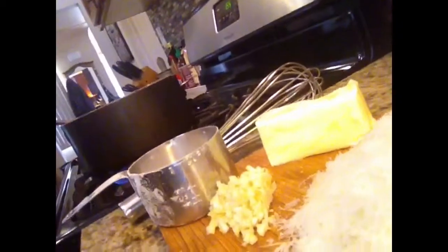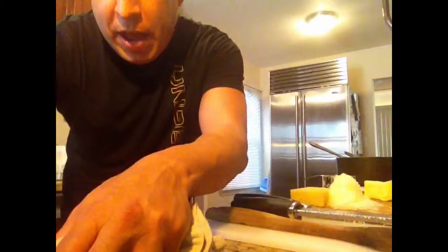We've got the flour. You need about a half a cup of flour, about a half a cup of butter, some garlic. We have some pecorino romano. You could easily just use some Parmesan, and we have some milk that we're going to be using to make this recipe. It's pretty fast once we get it going. So let's start with this process now, if I can get the right angle.